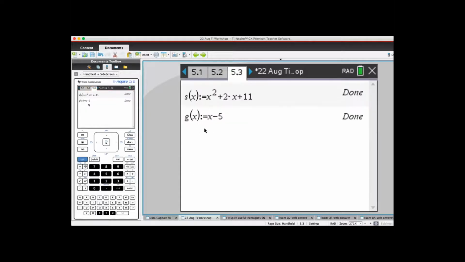So since you have defined this, all I have to do is write s. You will see it is bold because it has been defined, g, and I just have to input the -1, and I hit enter, and I get the value of the composite function as being 35. Okay, so this is really cool. To show you different ways why defining functions is really helpful, because you don't have to redo it several times. It's done once, and you can use that information over and over again.